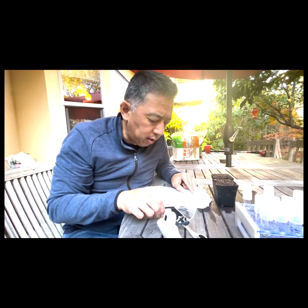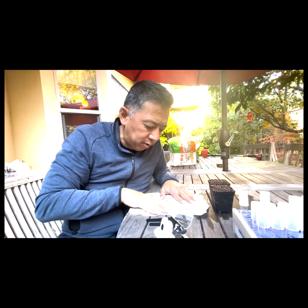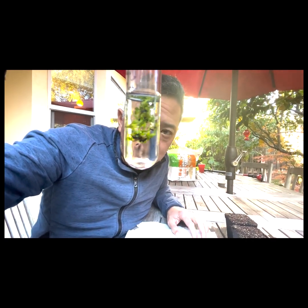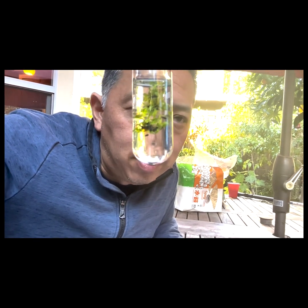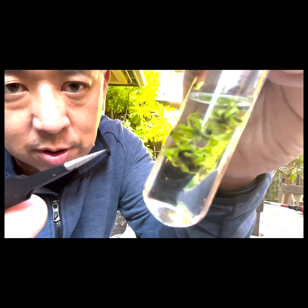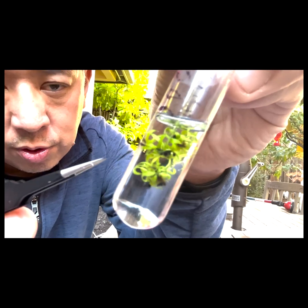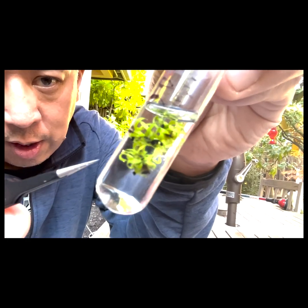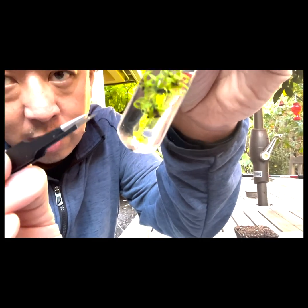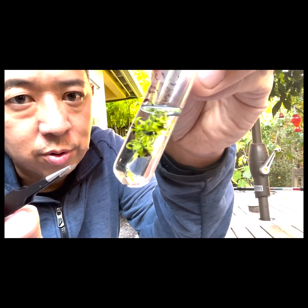We'll have a video about how we mix our soil a bit later. We're also using wet paper towels. This tube has been set for a while — these seeds have been in there longer than they should be. Typically, water germination happens in 8 to 12 days with our seeds, and then you need to wait several more days after that. You want to see at least two leaves — some of these already have traps coming out — and dark roots underneath. Once you see two leaves and the roots, that's when we say it's okay to go ahead and start the peat transfer.